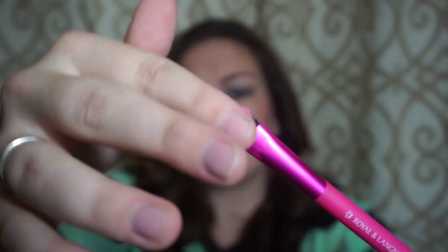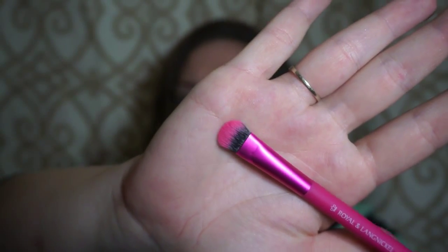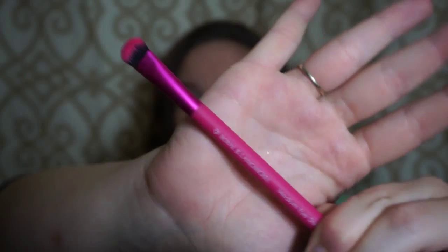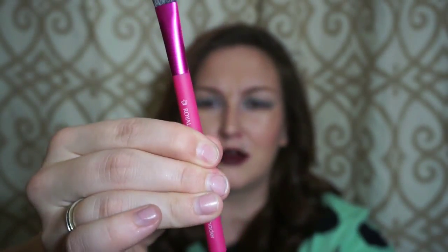I have two more things in the bag, and one of them really excites me. I don't know what it is about me and brushes, but I just love them. This one is Royal and Langnickel Medium Eyeshadow, and it looks like a shader brush. I'm not exactly sure if it's dual fiber, but it looks dual fiber — could just be the color difference in the bristles. It's a very cute brush and the handle is kind of rubbery, so it has a gripping texture.